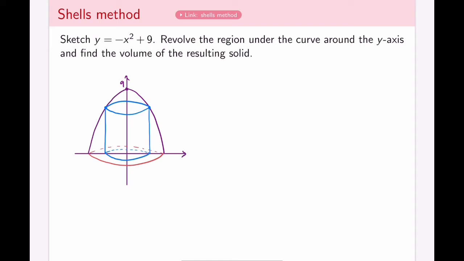So this is what's important to recognize here, is that first of all, this is once again just a typical shell, not the only shell, and you're going to get a whole bunch more of these cylinders that in the end form your entire solid. So some cylinders are going to be skinny and long, some are going to be short and chubby, like this guy right here, right? So at different levels, you're going to get different looking cylinders, but this entire volume consists of these cylinders all added up together.